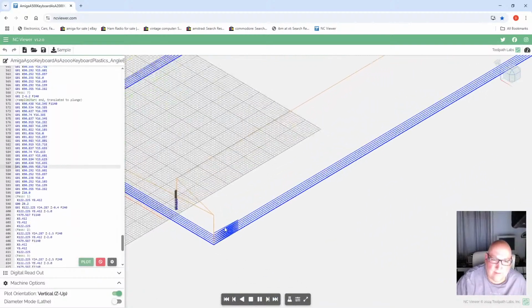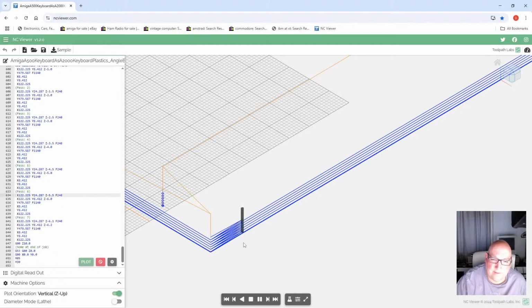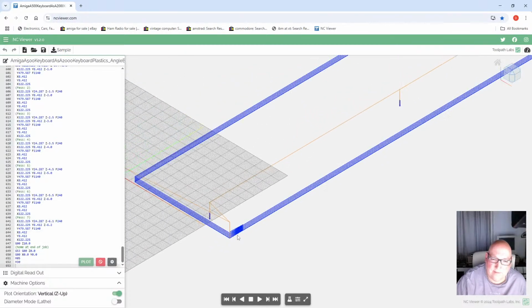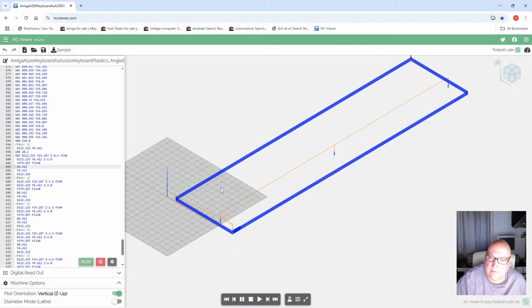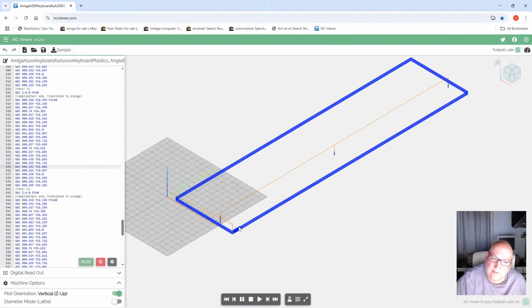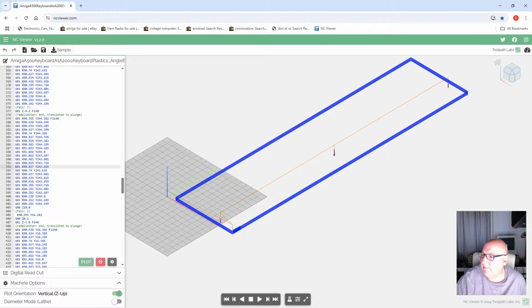So what's it going to do here? Let's have a look at this bit. Yeah, it's just going round. That's it. It's not showing you, because if you reverse it, it'll just show you it's going all the way around. I don't know. I wish I could get it just to show you. It's just to speed it up, I suppose. So that's okay. So back to this.